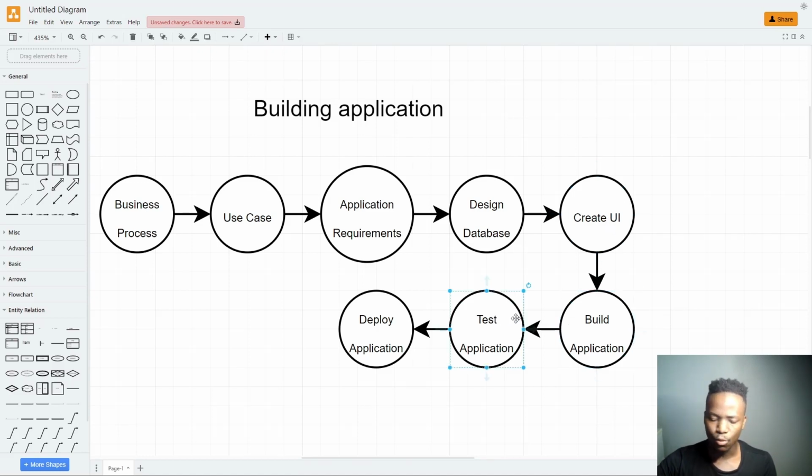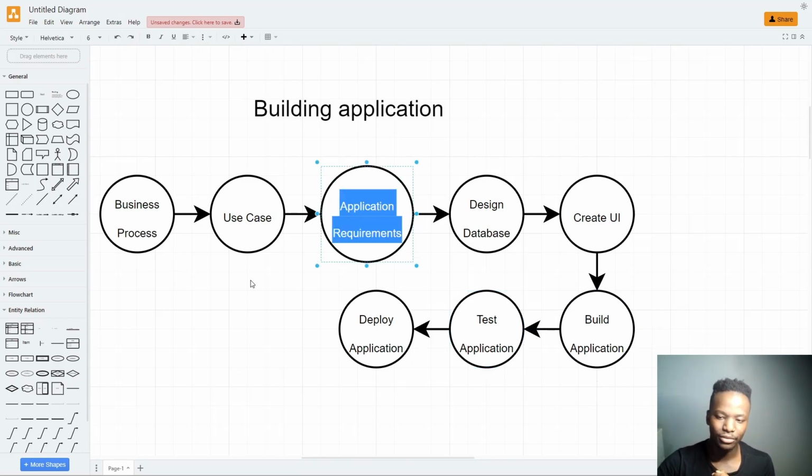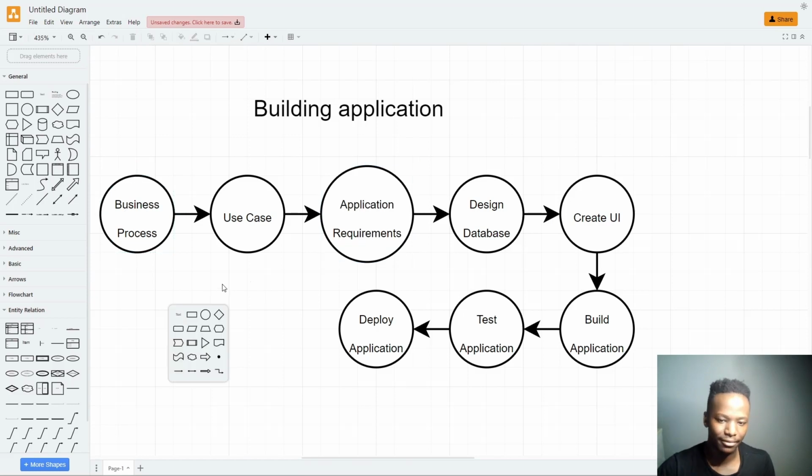And then once you're done building your application, you need to test it based on the requirements or the process, what was expected from the application. Then you check whether it is doing what is expected of it. Finally, once the testing part is done, you deploy your application. Now, those HR people can use the application. Then you have finally completed your project. That's what it takes to build an application.